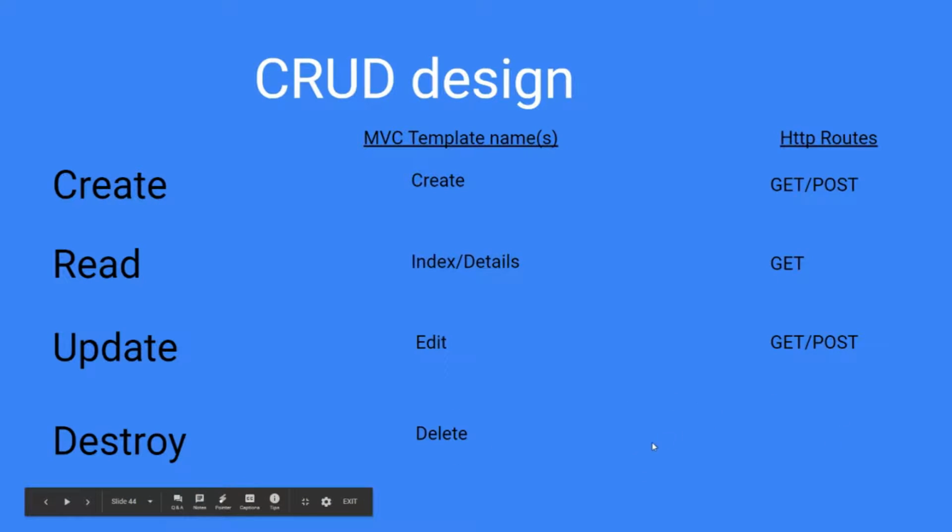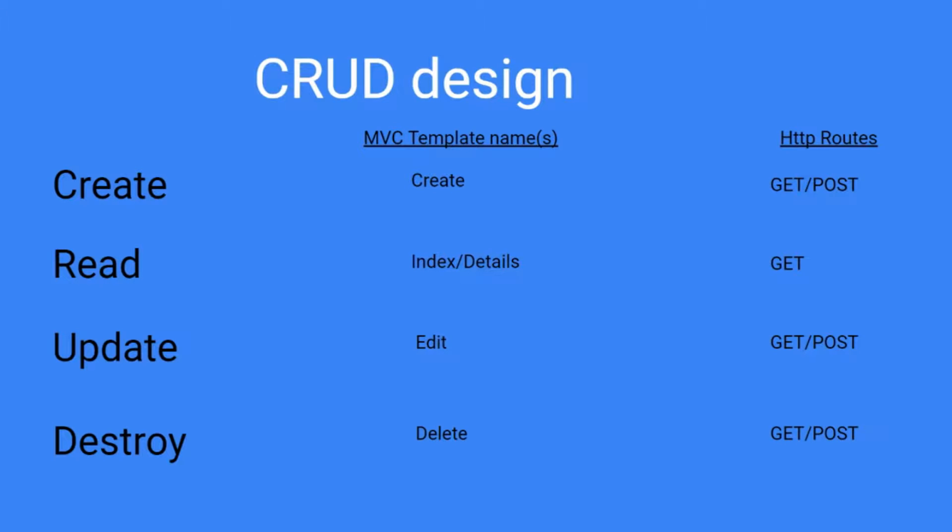It would be a very unsafe thing to be able to just delete a whole table at once. So we generally do it for individual items. Again, there can be massive differences in if you need that functionality within your program, but as a general thing, we're going to take an individual item and we're going to delete it. And again, that's going to have the get and the post, just like the edit. It's going to get the request for that, give us a view to delete it, even if that is simply, are you sure you want to delete this thing, and show us the details of it.